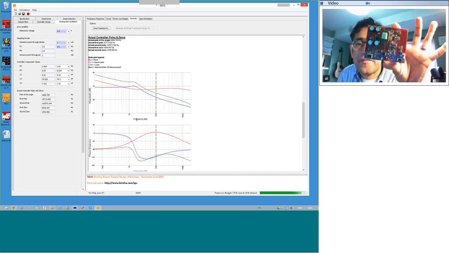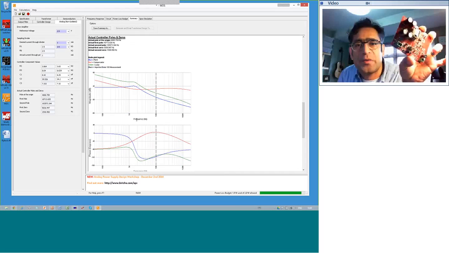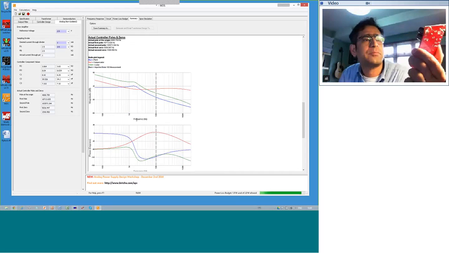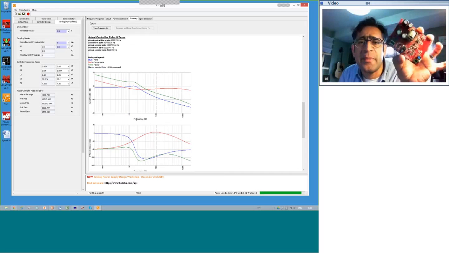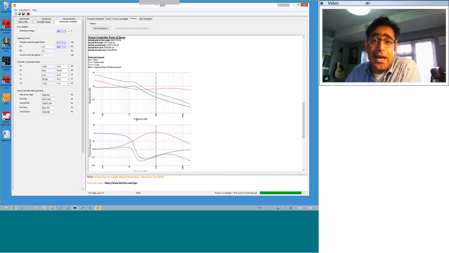Okay, so now let's do a live demo on a different power supply. Here I have got a Flyback. This is what we use in our analog power supply workshops. This is an isolated Flyback, and everybody learns to design this in the workshop, and everybody gets to measure it, because in the analog power supply workshop we've got 10 Bode 100 courtesy of Omicron Lab, and everybody will actually learn how to measure the power supply, the loop, the compensator, the plant, the ESR, the leakage and the magnetizing inductance of the transformer, and so on.